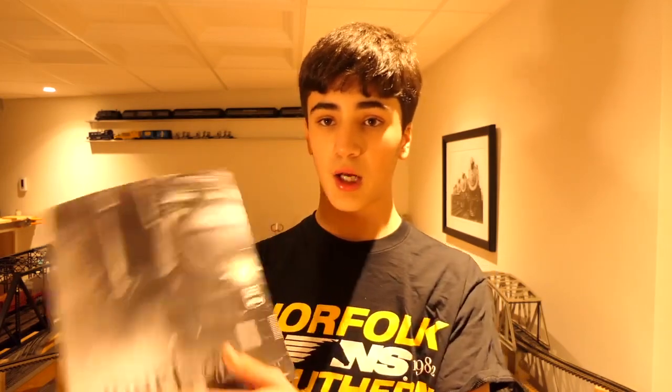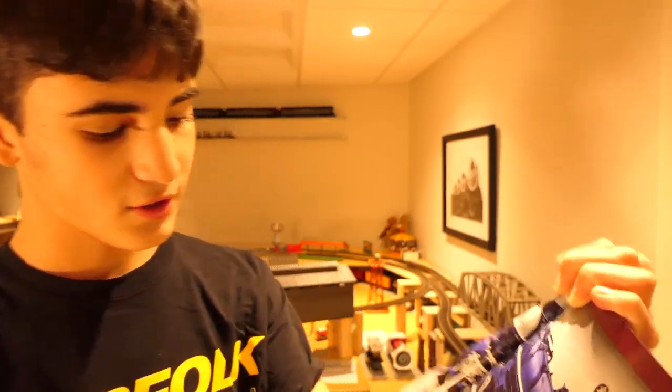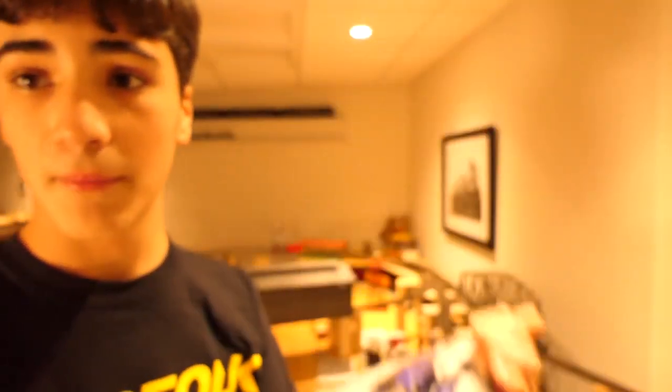Also in the 2019 Volume 2 catalog from Lionel is a steam engine I'm really liking. It doesn't have a unique paint job — it's very standard. It's a 4-8-4 and it's the Rock Island steam engine. I'd try to give you better pictures of this but last time I tried screenshotting on my computer they came out very blurry, so this is the best I can do. The Rock Island paint looks very solid. Sorry if the camera's not focusing — I'll do my best to fix that.